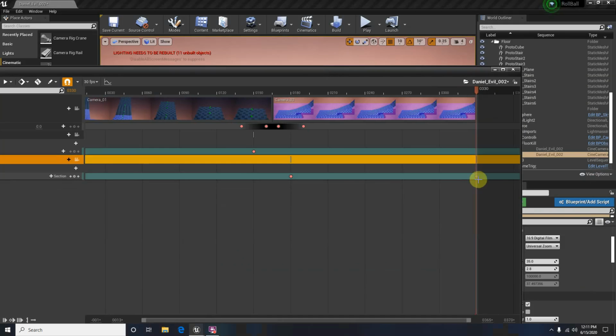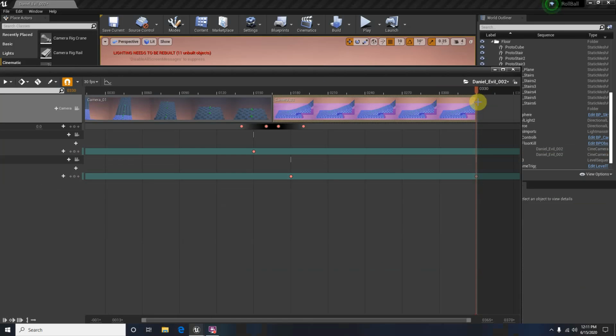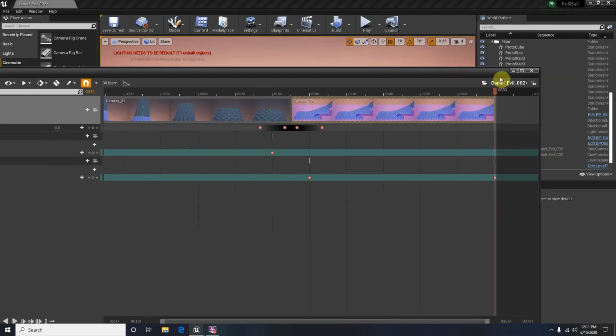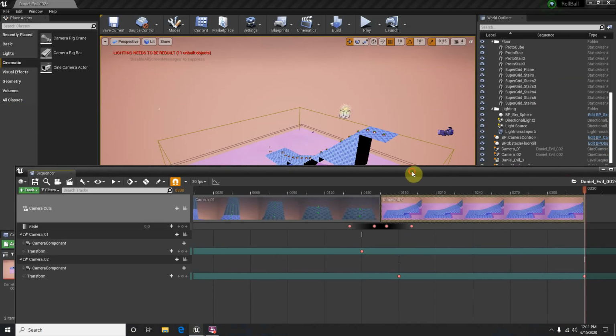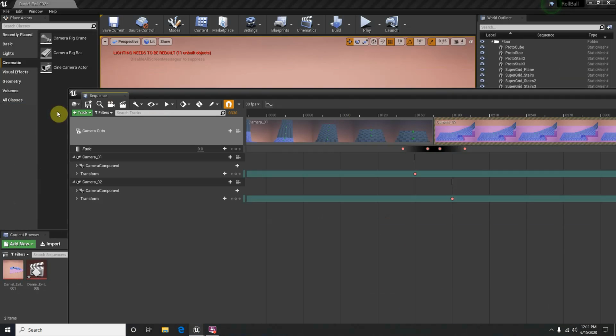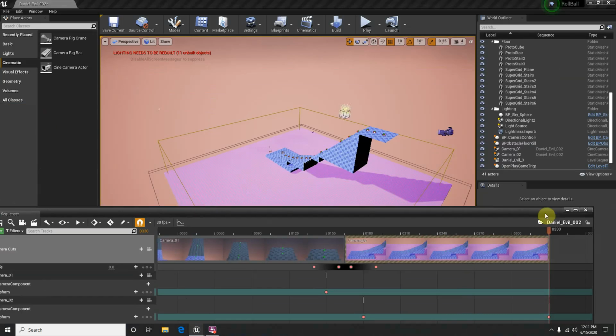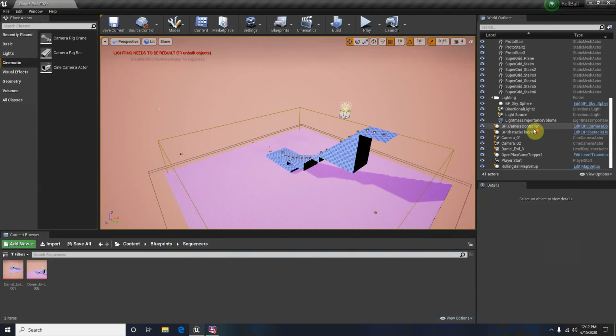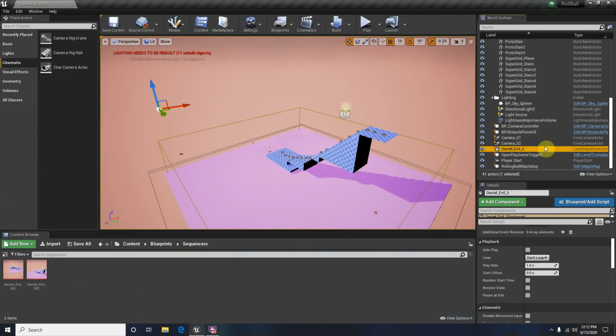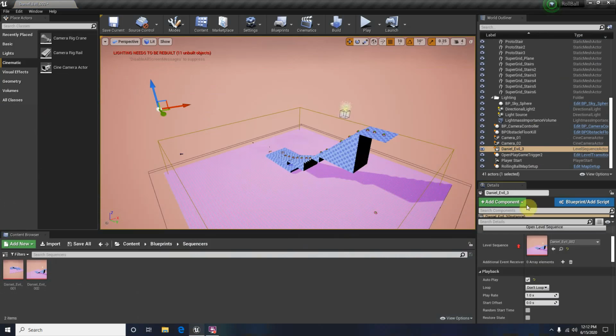And hit this transform tab once again. As you can see at the end, it is a black circle this time instead of a red circle. All we have to do is grab this red line and just position it one frame after so that it lights up red. And then that will capture the movement of our camera. So now we save our sequencer, and inside of our world outliner, find your level actor sequencer and hit autoplay inside of the details tab.